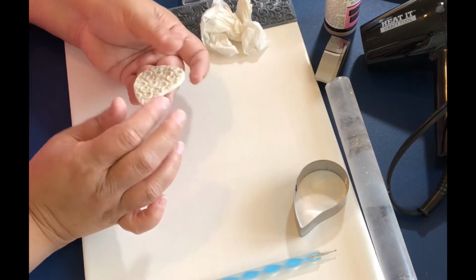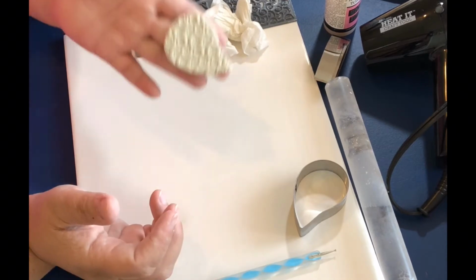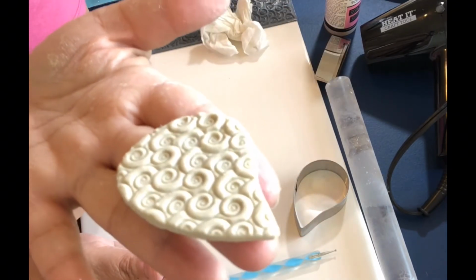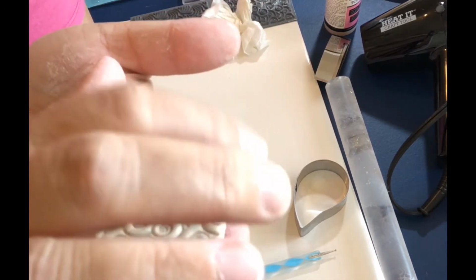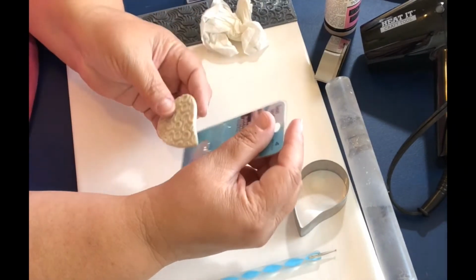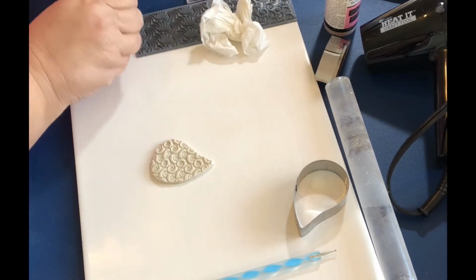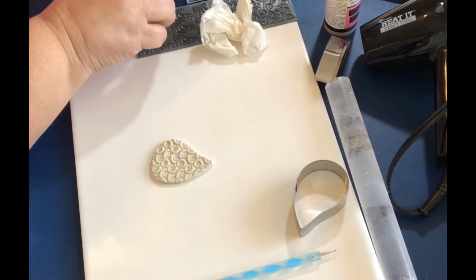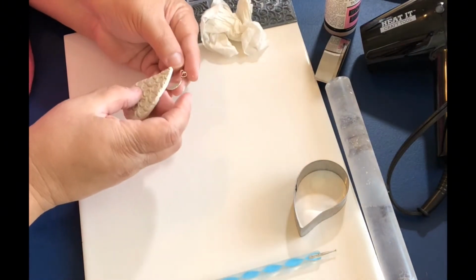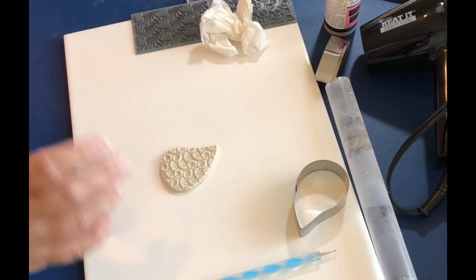I almost want to do like a natural finish on here. But again, that's what we're here for. We're here to try it out, test it. I don't know how much the camera picks up, but as you can see, pretty good texture. I can see these little fibers sticking out, but you probably can't see that on the camera. So I think if we use these bales underneath, actually that probably won't work either because these bales are probably too big. The mount is too big for them. But you can buy much smaller bales. Yep, so see that's gonna be too wide for that. But again, we'll work it out. We'll figure it out.